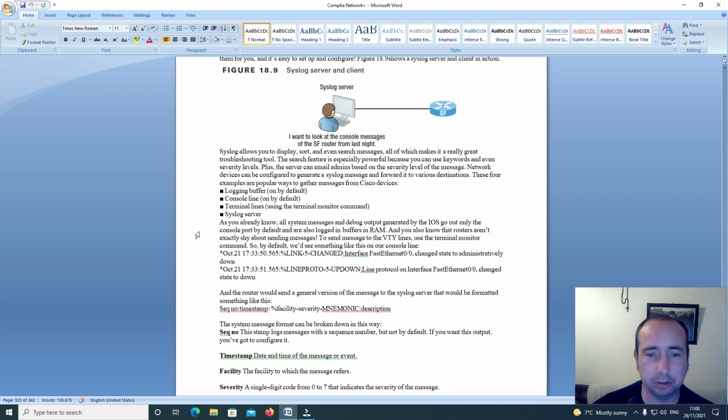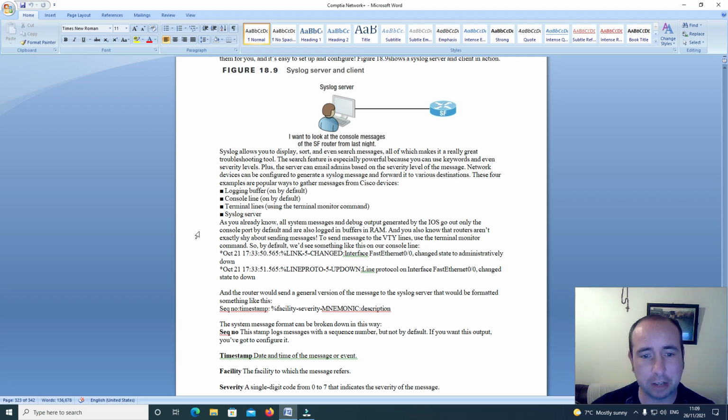Syslog allows you to display, sort and even search messages, all of which makes it a really great troubleshooting tool. The search feature is especially powerful because you can use keywords and even severity levels, plus the server can email admins based on the severity level of the message.